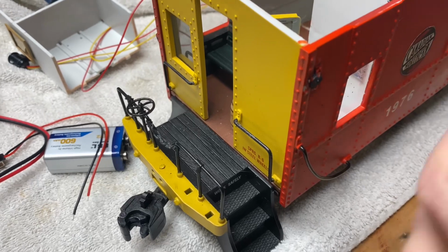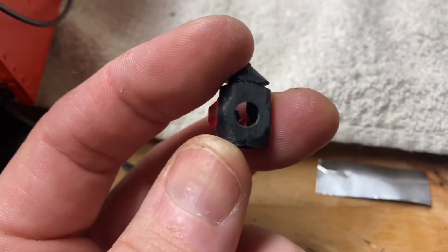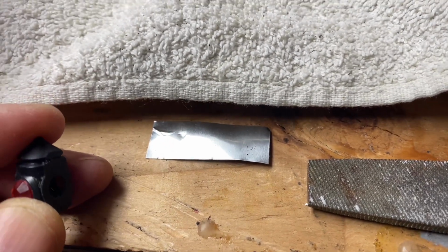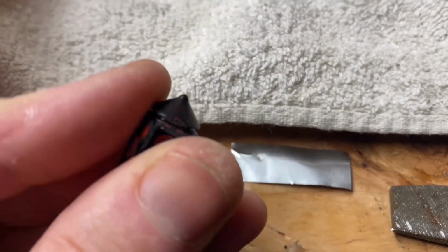Wiring's also going to include putting a rear-end red marker light, and I'm going to mount it right there. I've had to shape one of the marker lights so it'll fit where I want it to go. Now, what I'm going to do is use this duct tape, the sticky on one side stuff, and I'm going to wrap it to fill the holes in.